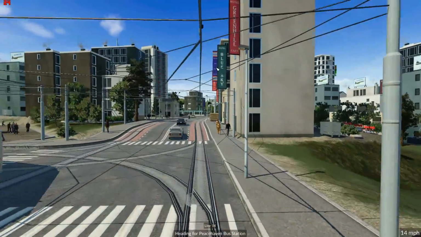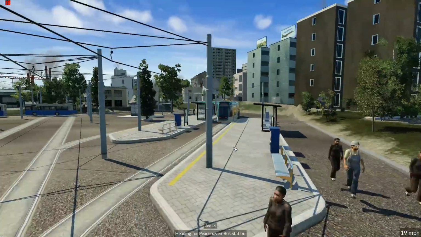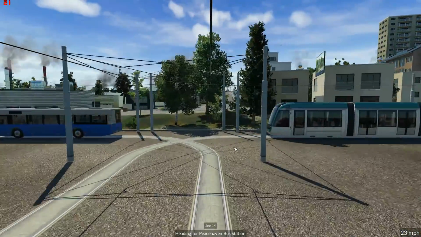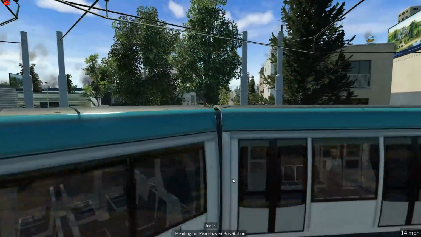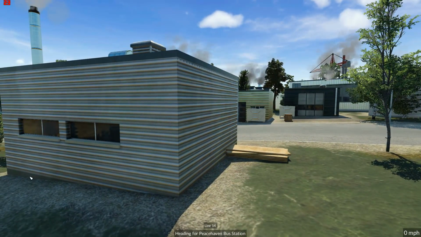Blue Sky. Blue Sky Hotel. Oh, and now we're into... Now, is this going to be jammed up? Ooh. Okay, apparently not, because apparently we can drive through other trams. But I think we're stuck behind some buses now.